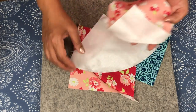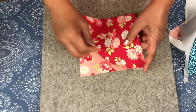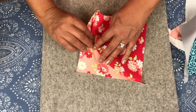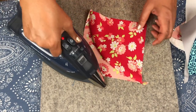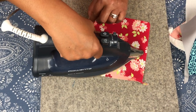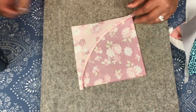So what I'm going to show you is how to press them. I'm using my nice wool pressing mat here. And the way you press these is so that your seam allowance tucks under the big inner curve. So I'm going to run my iron around that curve gently, just like that. And then just gently, whoops, flip. There we go. Look how nice that turned out. Oh my goodness, I'm so excited. I really am.